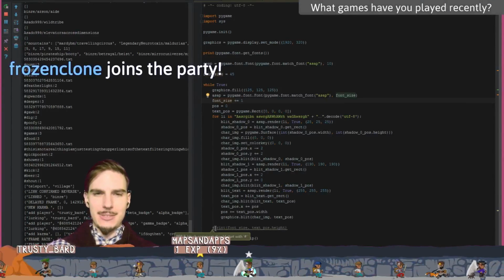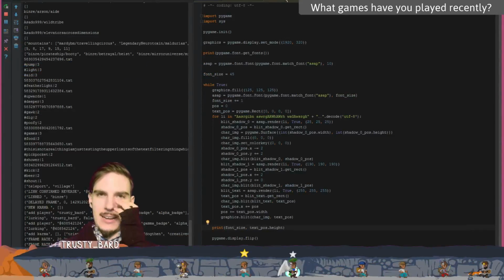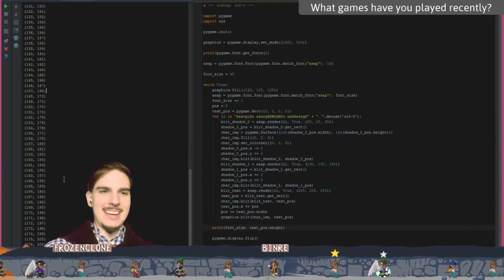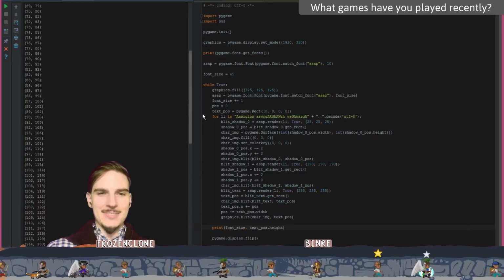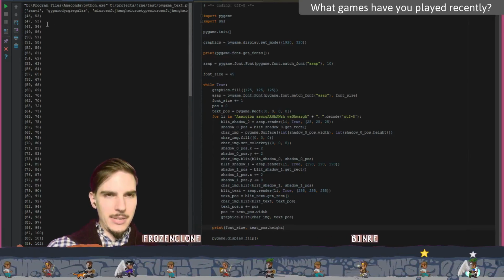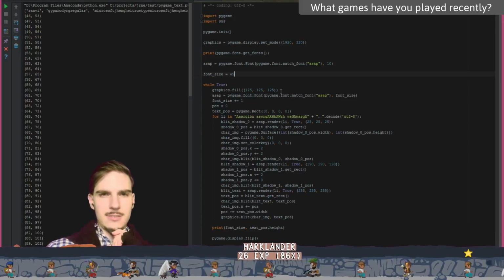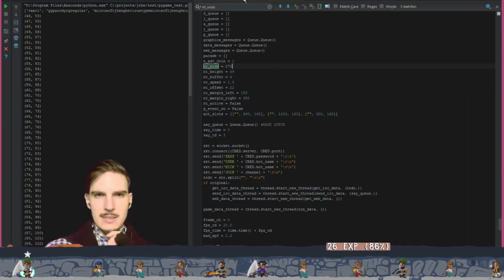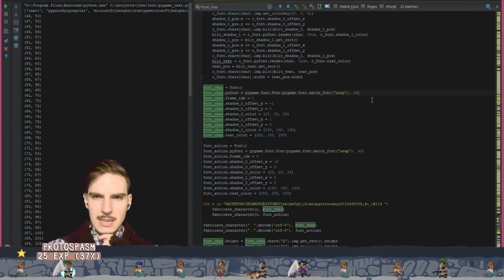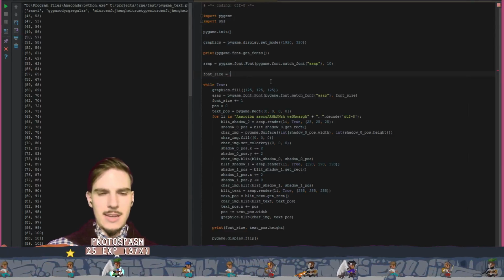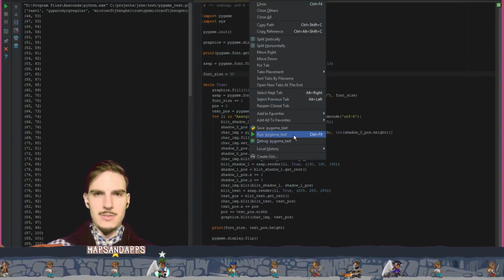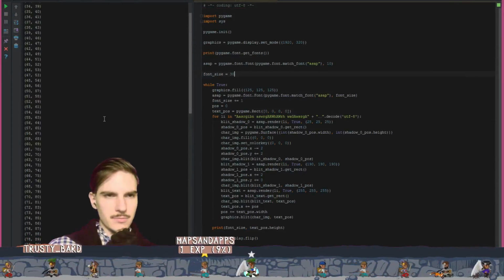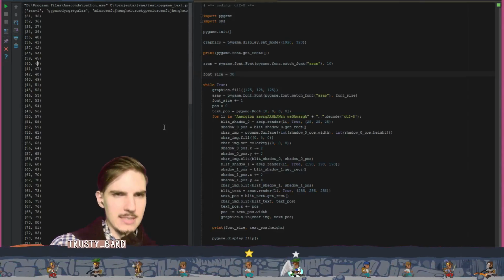Instead of having to rerun the script to get this list of height and size correlations, I should just save this, so I can stop running the script in order to check it out. Oh whoops, I didn't even start low enough. I went to 40, so I do have to start lower. Let's start at 30, and one more time. Let's see that, and okay, so font size 40 is as tall as 46.